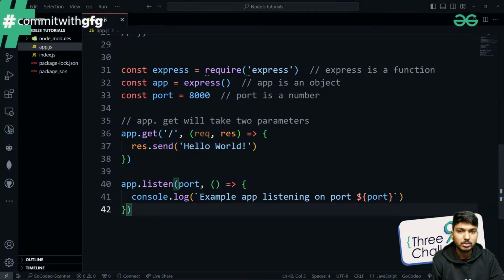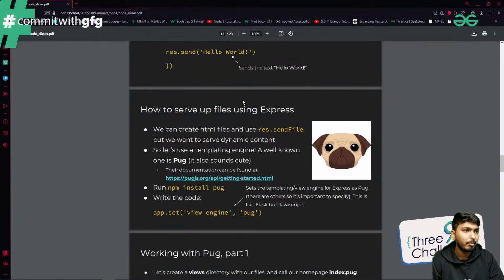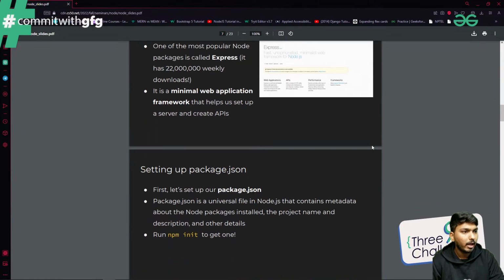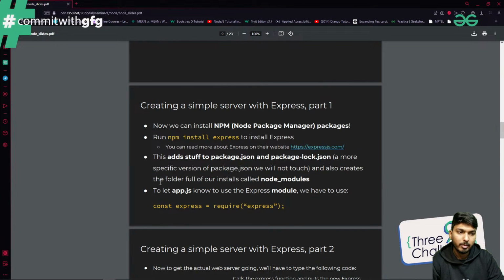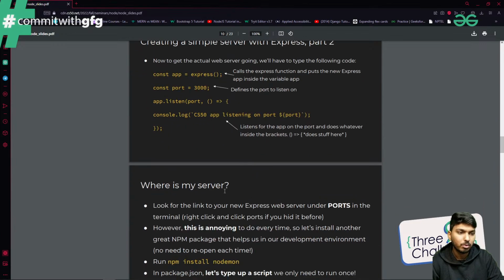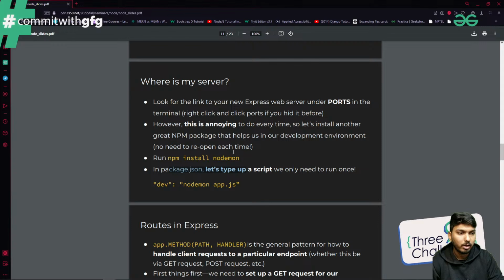So this is the basic part where you have created a very easy example. This is a presentation file that I was using to give you a basic idea. It has all the basic code written on it, how to use it, where is my server, how to install, and currently we are going to use Nodemon as well.